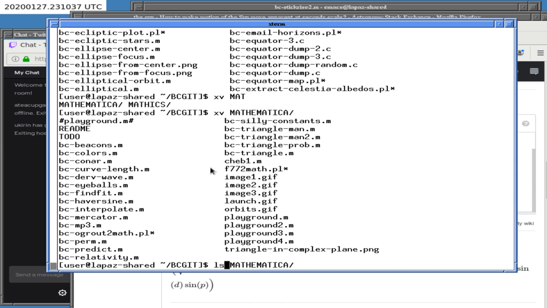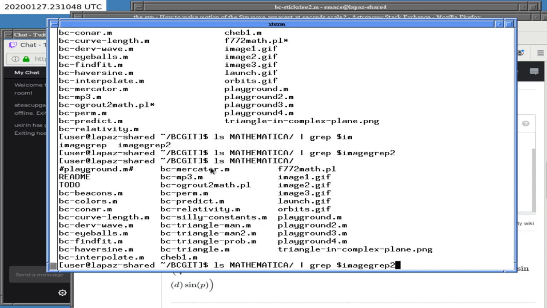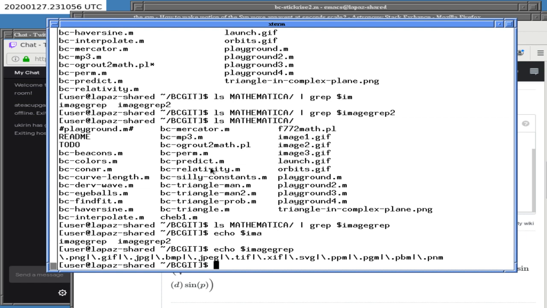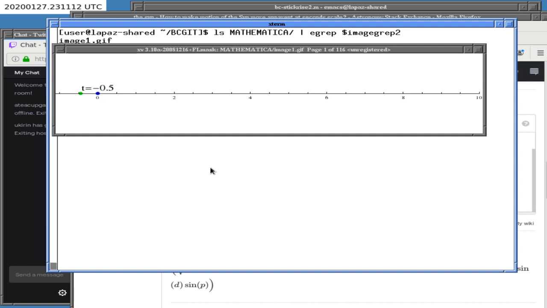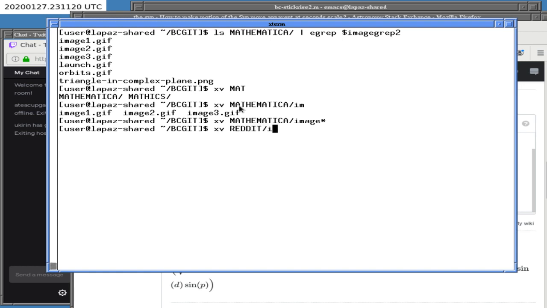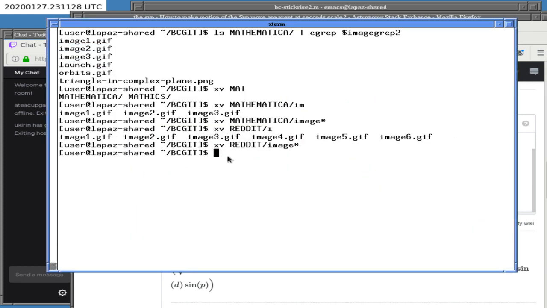Well, why don't we do this? ls Mathematica, egrep, image grep. That should have worked. Oh, I think, unless you alias it otherwise, grep is not egrep. Okay, so Mathematica, image star, and I'm pretty sure the other ones are unimportant to us. Okay, so this, nope, nope, nope. That was pointless. Reddit, image star. Cool graphs, but not what we need. Okay. I guess it's gonna bug me.